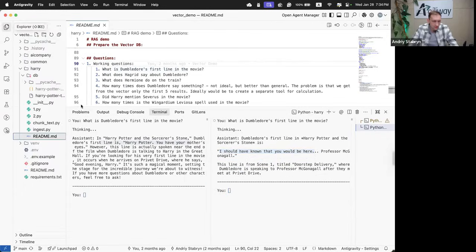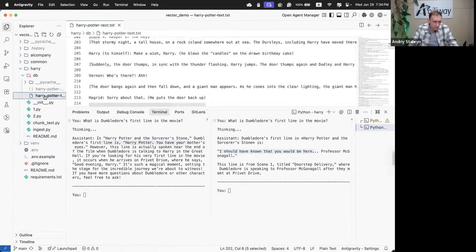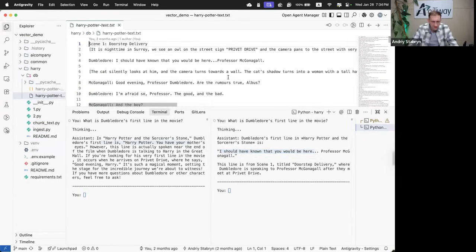Now let's check whether it is true. Here is the screenplay, scene 1, and the first Dumbledore dialogue is, "I should have known that you would be here, Professor McGonagall." So you can see that our RAG example is better.